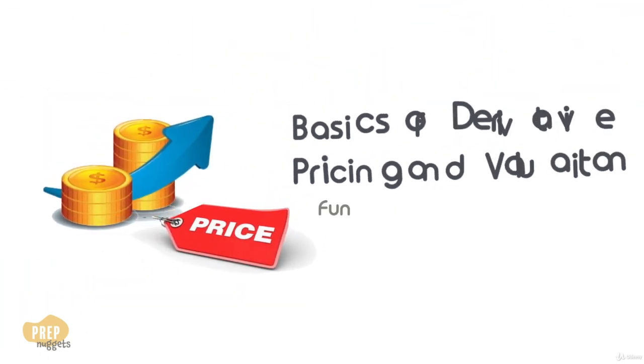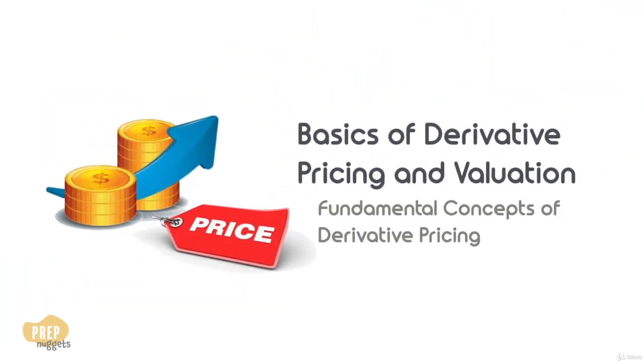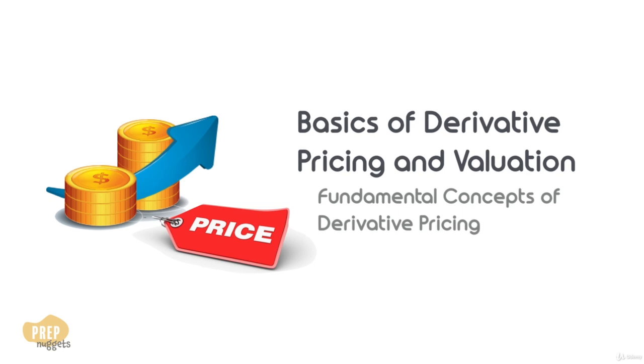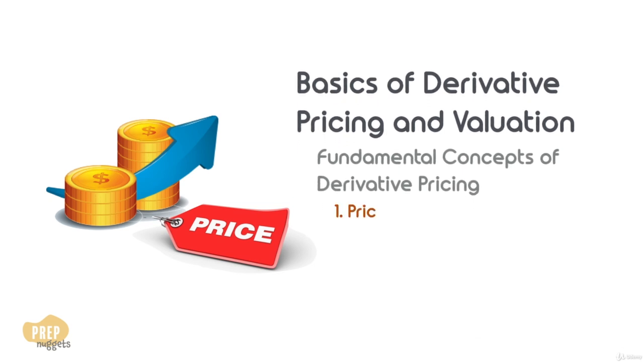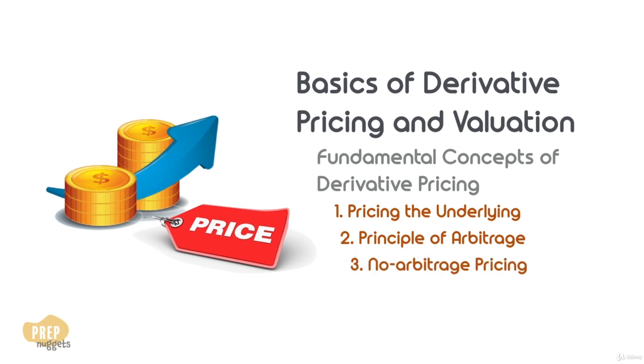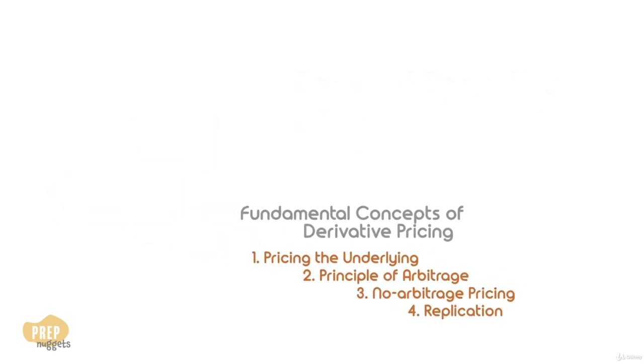Welcome back. Having been introduced to the derivative markets and the various types of derivatives, we move on to study the basics of derivative pricing and valuation. In this first part, we shall first understand the pricing principles of the underlying assets. We shall review arbitrage again, followed by the concept and application of no arbitrage derivative pricing. We end off with a brief discussion on replication. Let's get started.